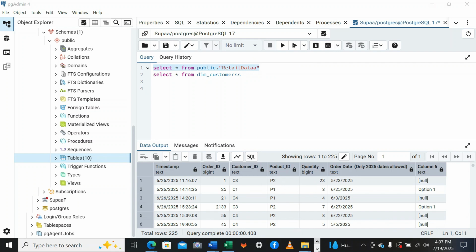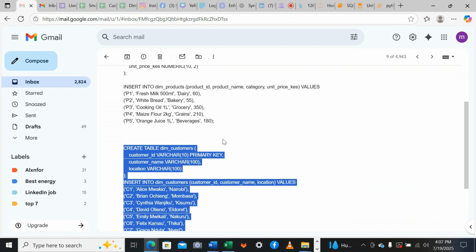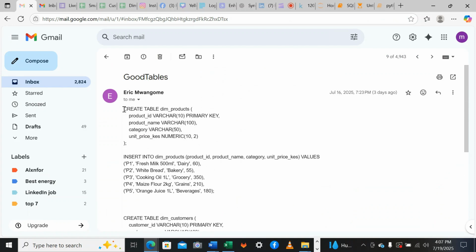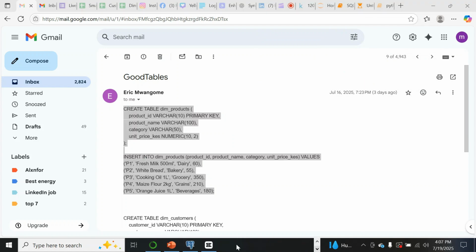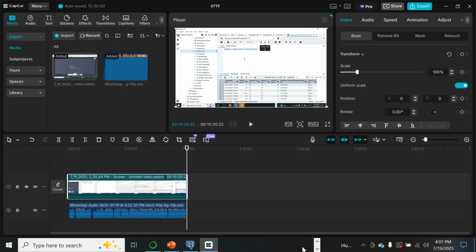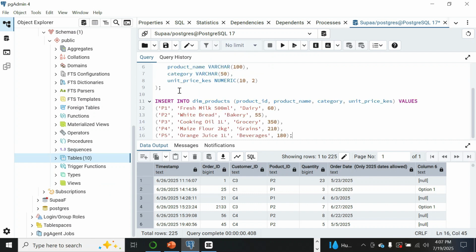So we're going to create a dimensional table for the product ID. So this is the dimensional table for the product ID.